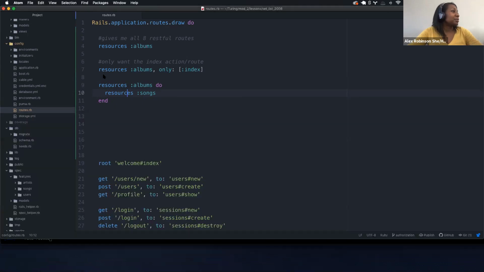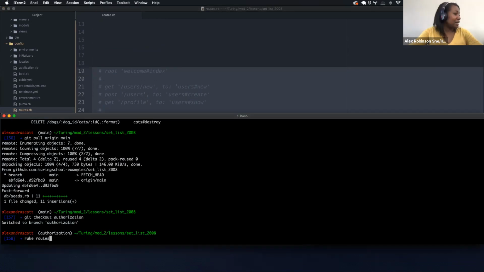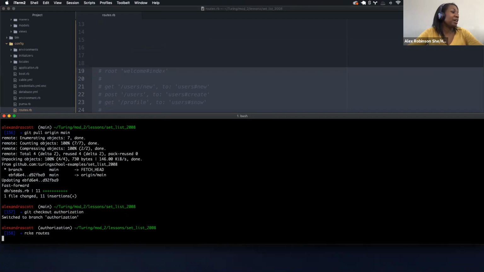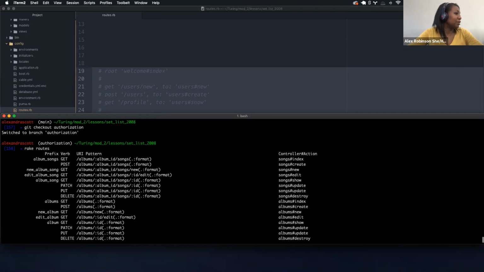And there's going to be a lot of routes here. So let me just actually comment out some of these just so it's not as busy for us to look at. So when I do this, and again, rake and rails are interchangeable at this point, but you'll see that I'm going to get around like 16 routes, I believe. And so what you're going to find is you're going to have all of the album routes, which we went through, albums, and then you're going to also get album songs. So you're going to get the same RESTful routes for songs, but they're going to be nested under like a specific album ID.